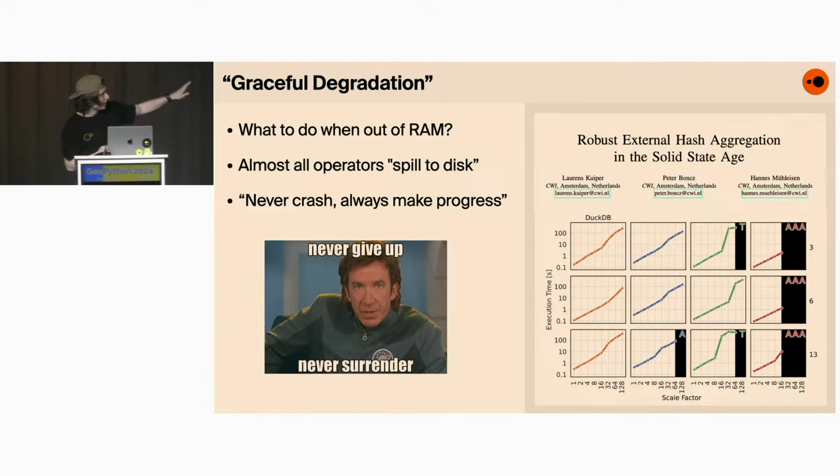So you can see how once you reach that 32 gigabyte dataset size, some of these engines tend to either abort or time out, or they get this really sharp performance spike where they need all of a sudden to read stuff from disk. While DuckDB tries at least to have more of a smooth transition, to not just immediately hit this wall once you run out of memory.